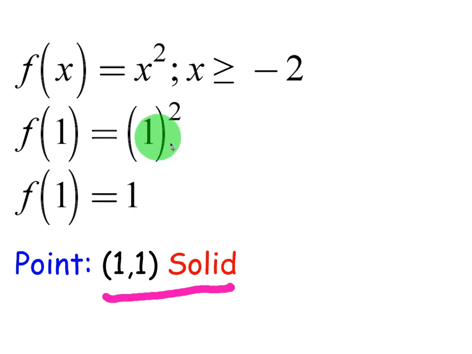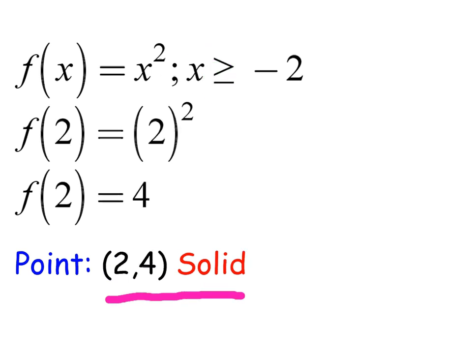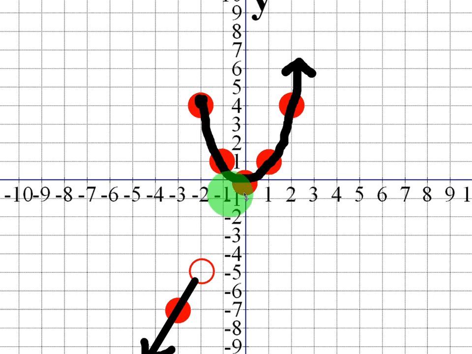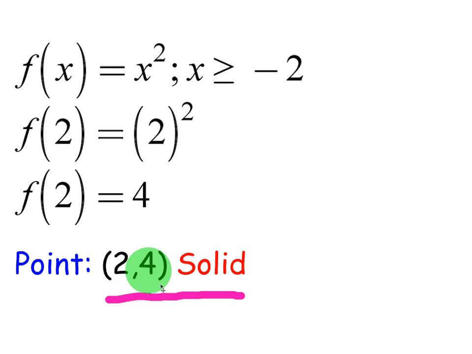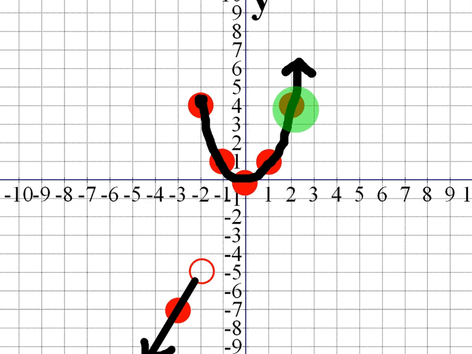Let's plug in 1 also. 1 squared is 1, so 1, comma 1 is also going to be solid because 1 is bigger than negative 2. And why not plug in 2? So let's keep going. The more the merrier. Plug in 2. 2 squared is 4. 2 is bigger than negative 2, so 2, 4 is going to be solid. And so all of these points right here I'm going to plot, and they're all going to be solid. And I know it's quadratic, so I know it's going to be a parabola, so I can indeed connect them with a U-shape, even though it's pretty obvious that it's U-shaped based on these points. And that's it. I graphed my piece down here.